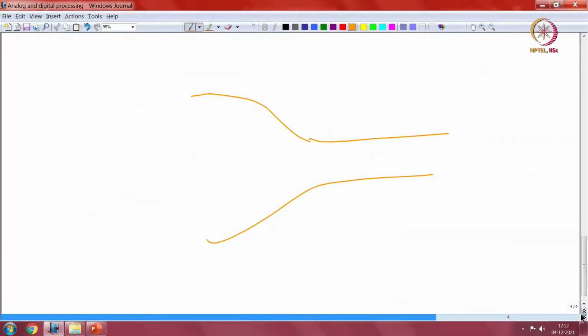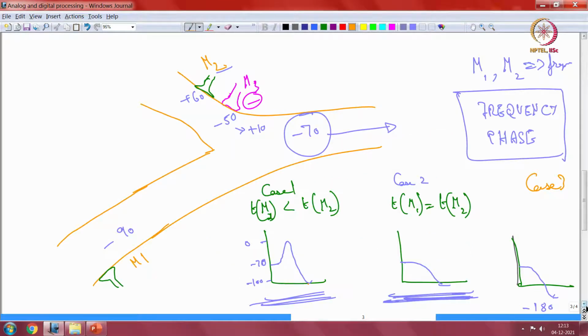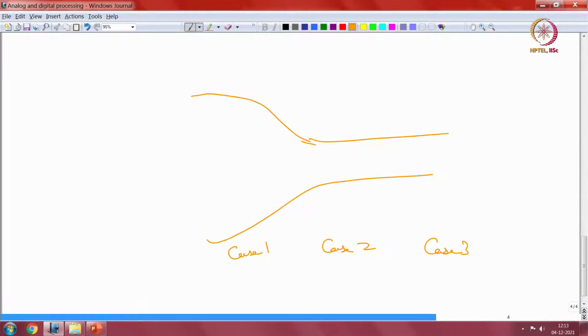So, what actually happens at the axon hillock? So, case 1, case 2 and case 3. Remember, the graphs are different in all 3 of it, which is in itself an important thing, but I will discount the graph. We will look at net voltage which is there at the time of reaching the axon hillock. So, in case 1 we had deduced that it is minus 100, minus 100, minus 100, and this is minus 180.